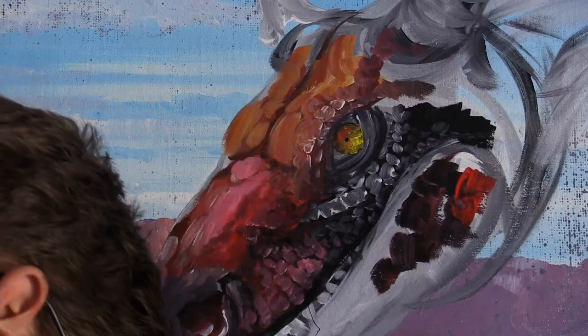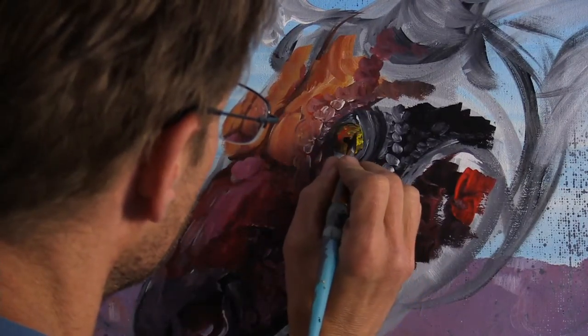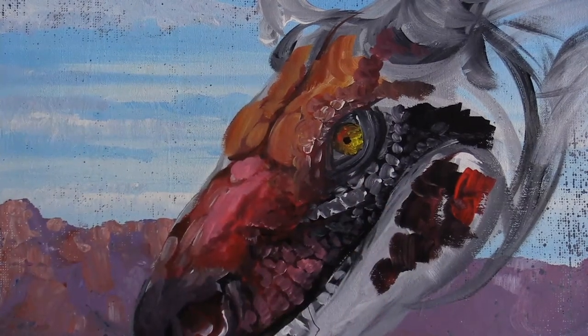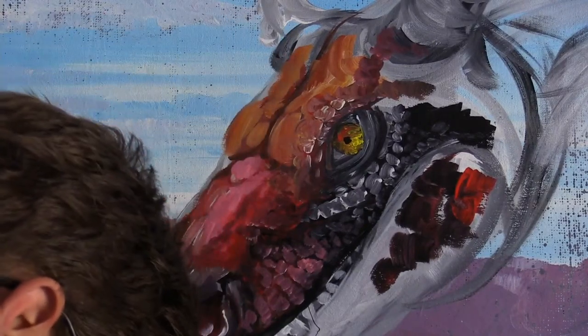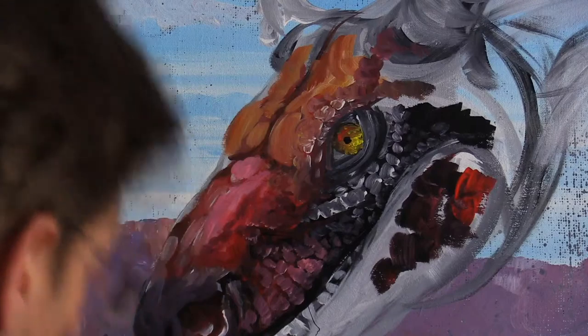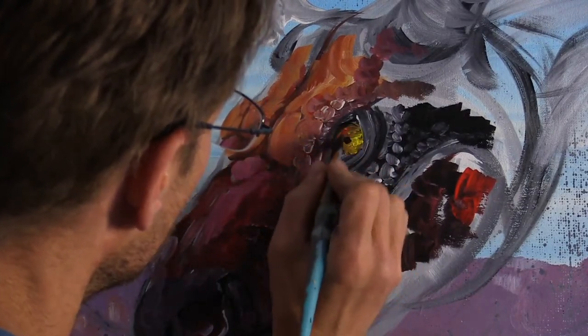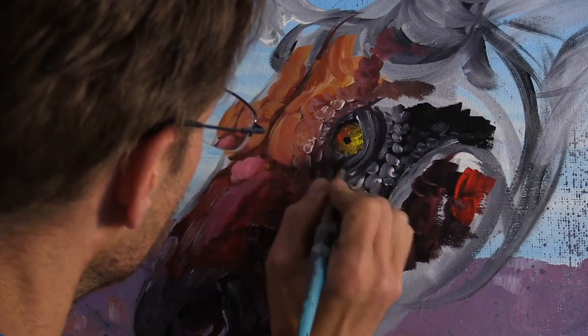Let's do that. A small eye, a little beady eye, I think has a good effect of making a creature look a little more intimidating. A beady little eye looks less friendly. And so now I'm going to add some black around. I'm going to play with where I want the actual border of the eye now. So let's do black real close to that.